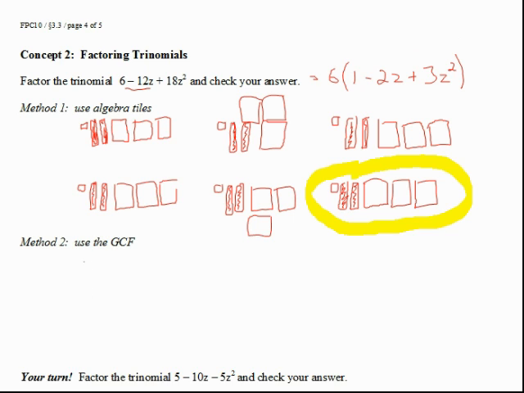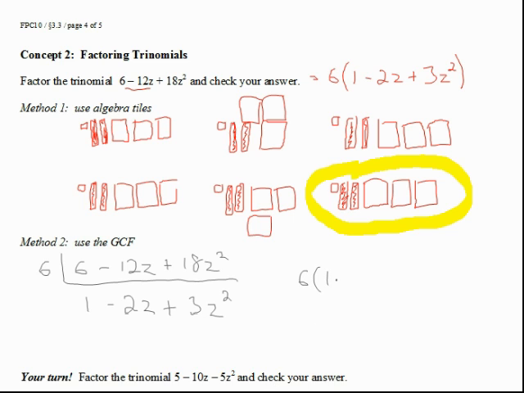So I can go 6 minus 12z plus 18z squared. I can do it the same way. Looking at that, I can see that 6 is the greatest common factor to come out of that. So 6 divided by 6 is 1. Minus 12z divided by 6 is minus 2z. And 18z squared divided by 6 is plus 3z squared, which, ta-da, is what I got when I did it the other way. And then I can also check this one algebraically as well.